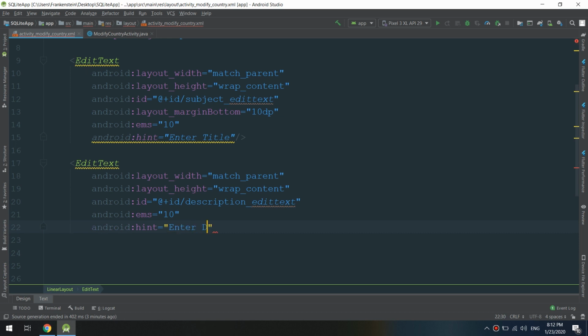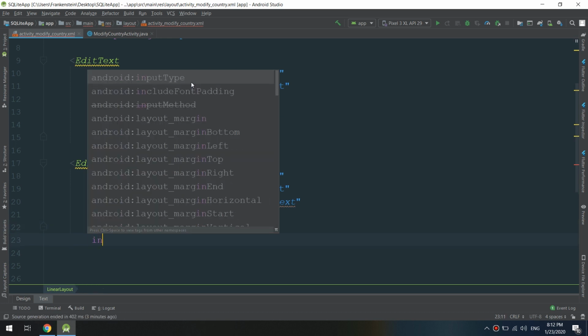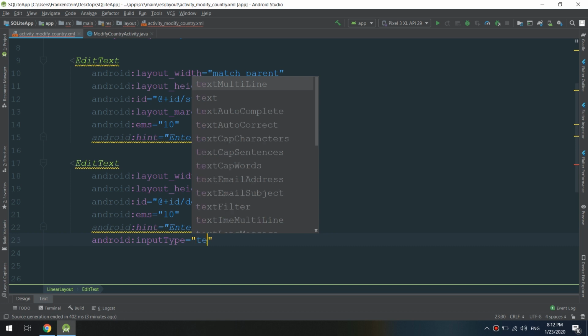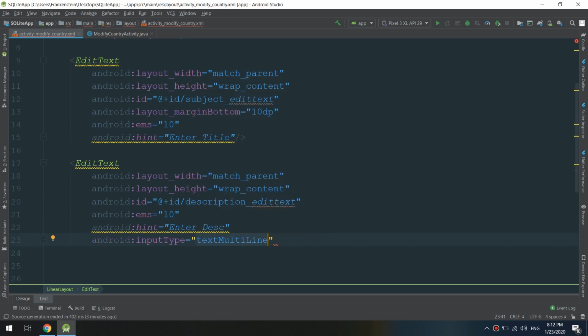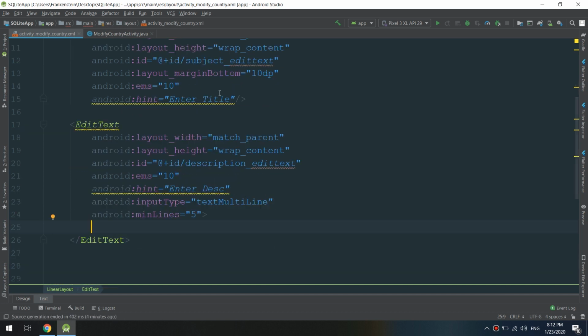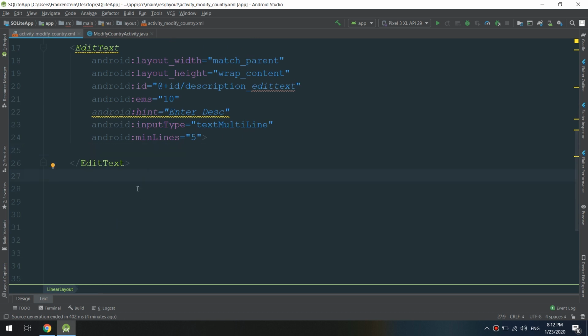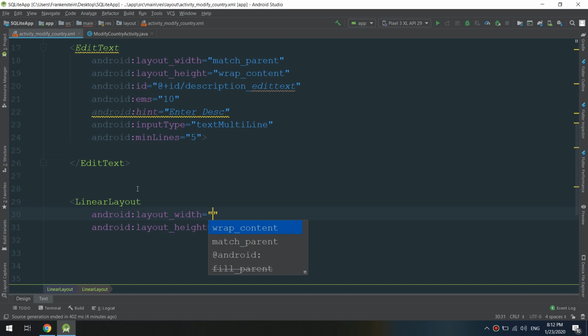Now we will continue making the 2 edit texts in the same way as we have seen before. So if you have any SQLite related questions, please go back to part number 1, so you have a fully detailed lesson about SQL. Now, the linear layout here would be fill parent and wrap content.